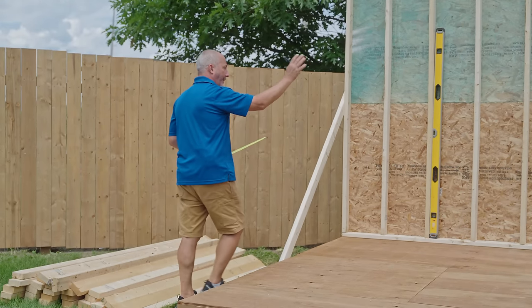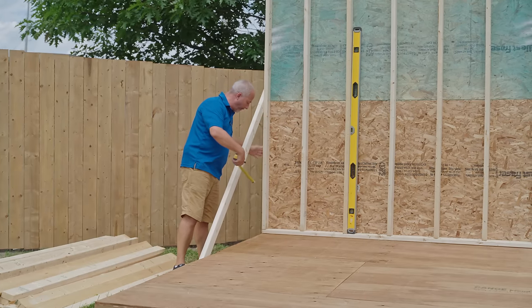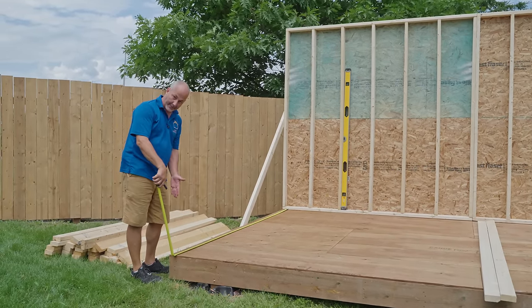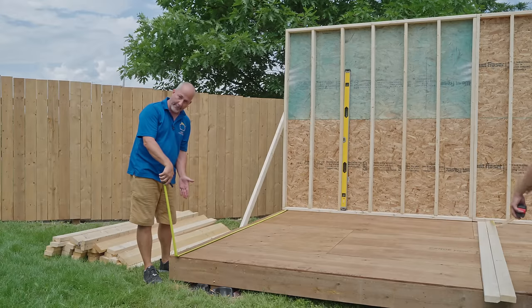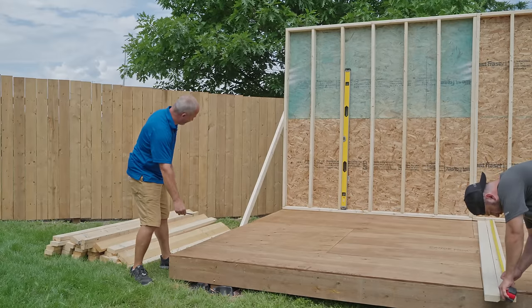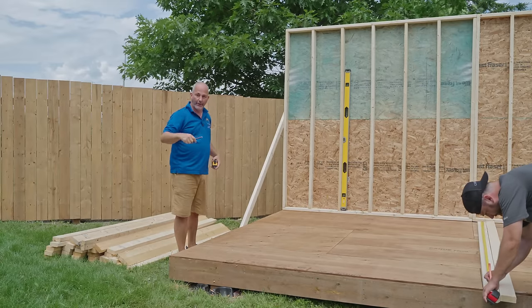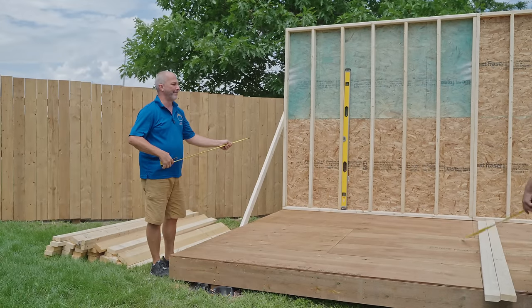Now we've got our two walls that are 8 feet wide and 8 feet tall — that's the total outside perimeter. We're going to measure coming forward. We have 116 inches left on our total dimension, but we want to take 3-1/2 off because I want to bring this wall up short. If I've got a two-by-four on this wall and one in the back, I can cap all of these with one two-by-four by 10-foot piece that ties all three walls together with one piece of lumber. So we're going to go a little bit short — 112-1/2 inches.